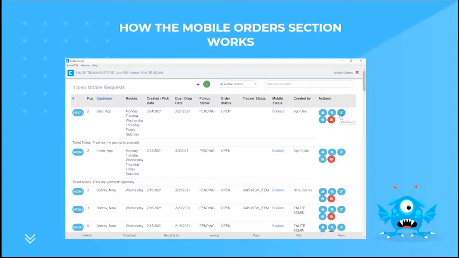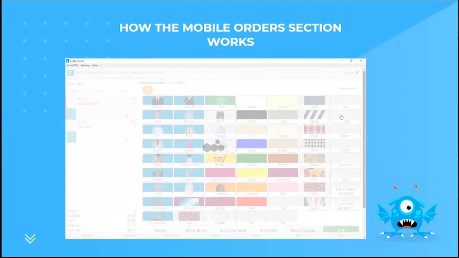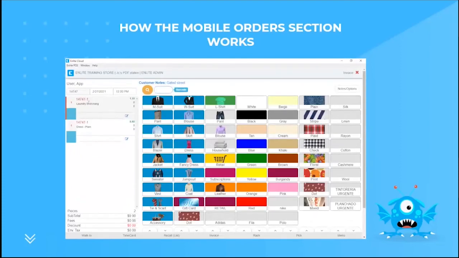Okay, if I hit the edit invoice button, it will show me the detail of what the customer has requested, if they are using either version 4 or version 5, which are the big versions that give them the option to detail the order with a mobile menu. If it's either version 3 or version 2, it will just come empty, and then you will have just to select the garments and or add any modifiers or whatever it needs in order to be completed.